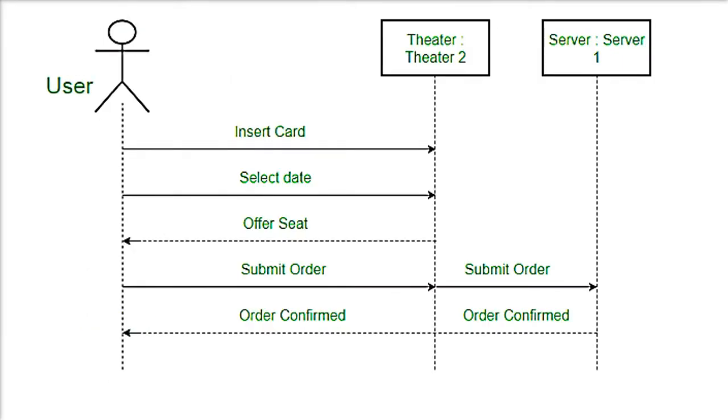Let us take an example. User. Now a user, if he or she is taking a ticket or wants some seat, wants to do some payment, has to insert the card, has to give the date, when the seat is offered, has to select it, and has to submit the order. When the order is confirmed, he has to get that order also. So who is doing that? User. But the system is important because the system is functioning to cater to all these services which are required by the user. The user is an actor external to the system.